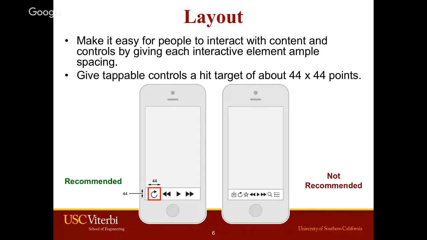So this is just a recommendation for you guys. Try to have buttons that are big enough for your thumb to tap on, because this might seem silly when you look at them side by side. This is obviously the better user interface decision, but a lot of people I've seen have tried to cram buttons or make things very, very small. And that is not great user interface, right? You can have one thumb that hits 3 buttons or 2 buttons at the same time. You want to have space, you want to have breathing room for your users.